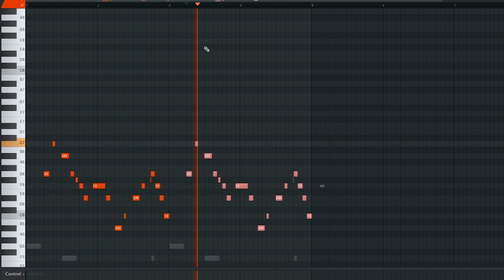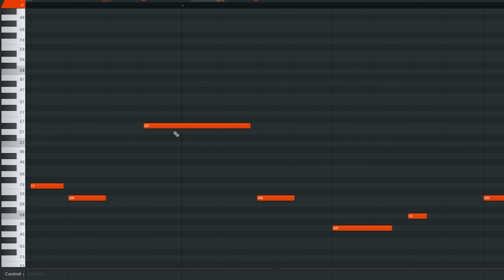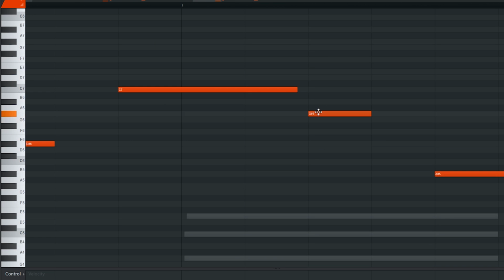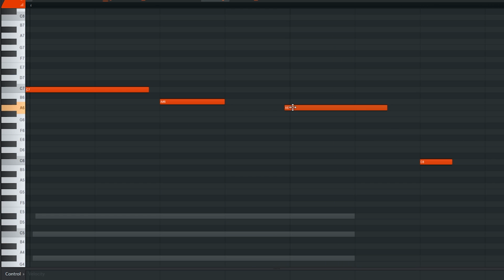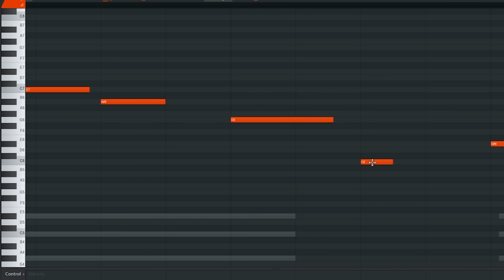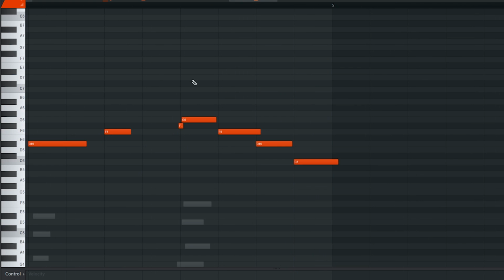But for this part, I'm going to add some variations just to make this a bit different from the first. So to a C instead. Yeah, just like this. And then let's switch this up to a G and take this up to a D. I'm also going to switch this up as well. I think this is going to be like this.